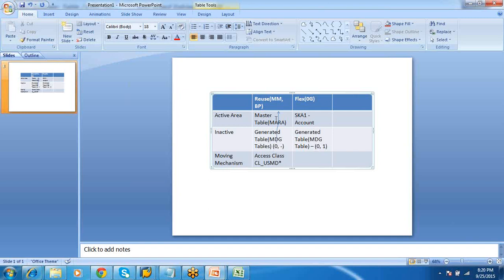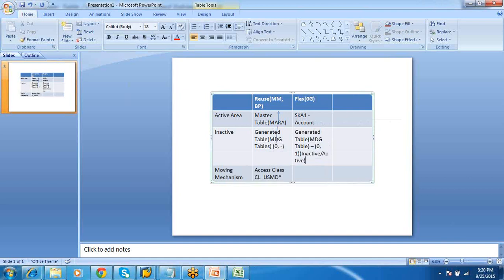So the data gets replicated. But in this table, the record exists in the generated table or MDG table, and here after activation the data gets activated. So I would say this is inactive or active. So where is my active area here?